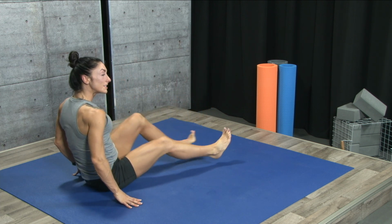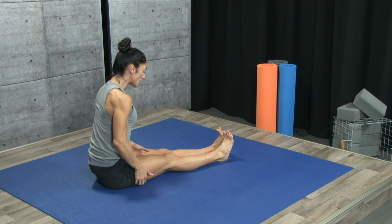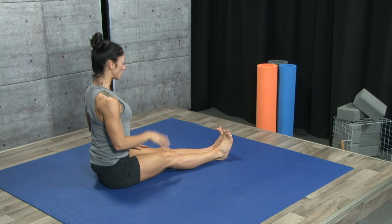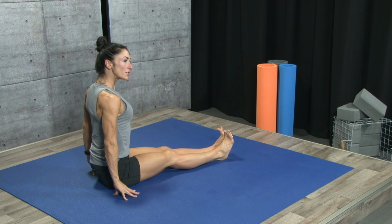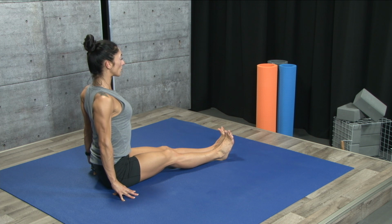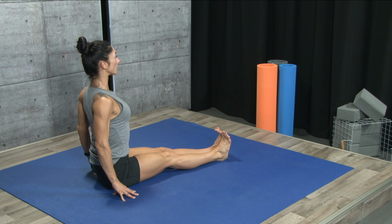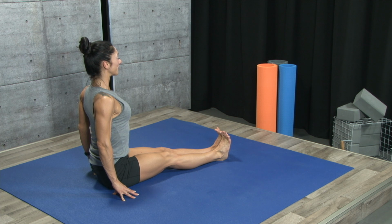And from here, we're going to extend the legs out in front of us. Roll your thighs in. Sit up nice and tall, lifting up through heart center. And if you need to, you can press your hands into the earth here for Dandasana or staff pose. Shoulders down and back. Flex your feet. Breathe. So we're working on strengthening the muscles that support the spine in this pose. And you might notice that the legs begin to shake a little bit, and that's normal.